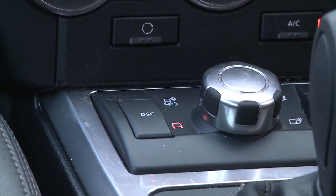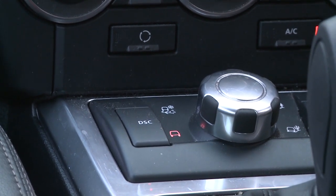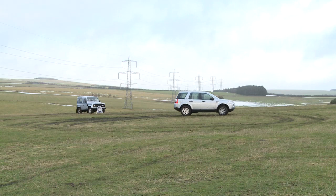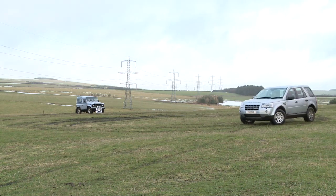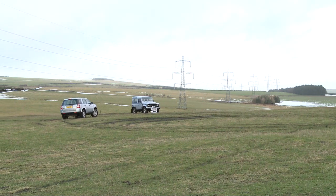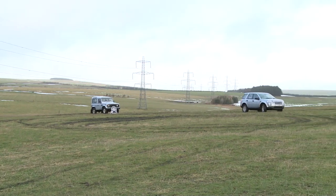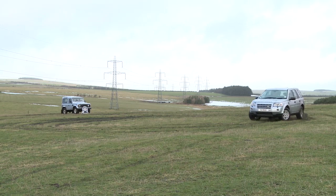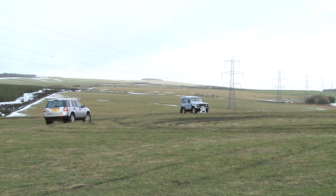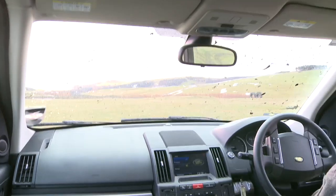In standard mode, the terrain response isn't working, but the DSC — the ESP — is still working, but to a standard level as if you were on a dry tarmac road. What's going to happen is we're going to slip and then it's going to correct once it's slipped. So I'm now in standard, accelerating — look how much further out of the circle we are. We're a lot further out, so you could slip off the road. It's still correcting, but I'm off the road by the time it corrects, which is all a bit late.